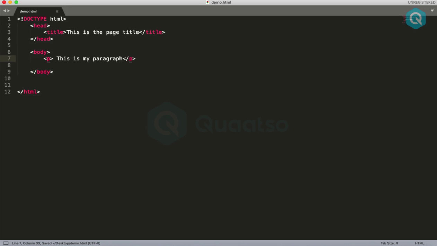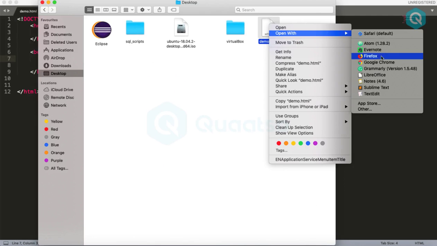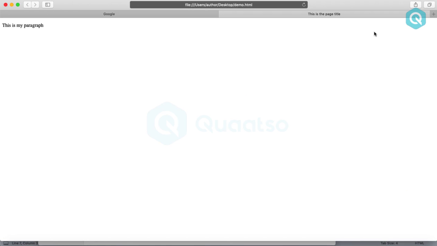I'm going to save it and let's open this web page in browser. So demo.html, I'm going to open it with Safari. So this is the page. As you can see, that code is rendered by the browser and that code is now converted into this simple web page. So this is the paragraph element and the title of the page.